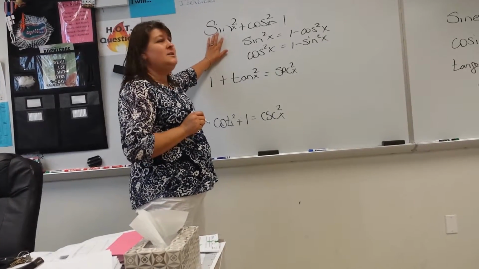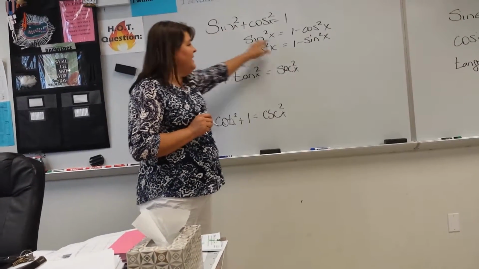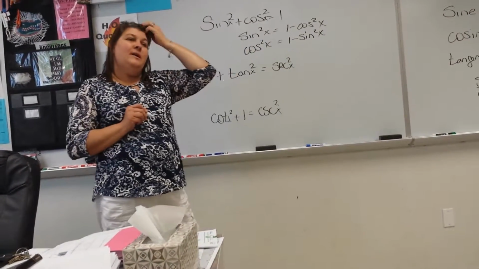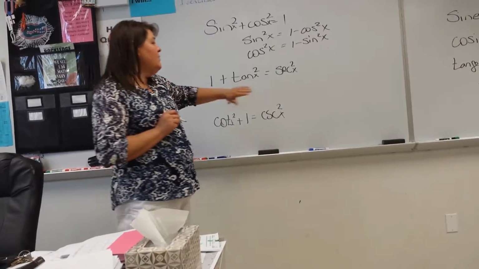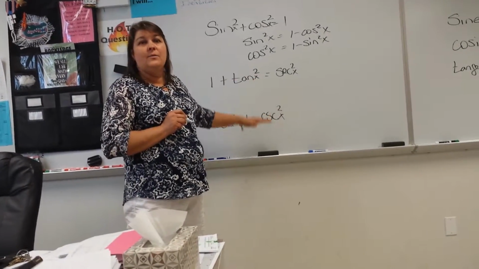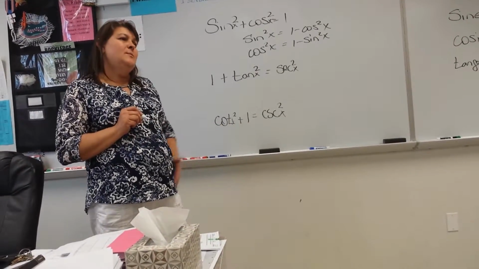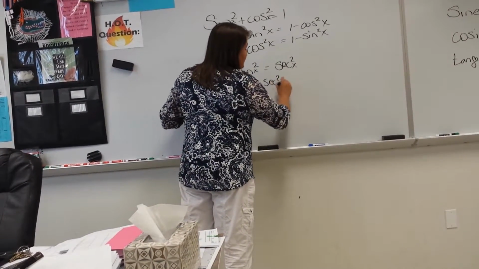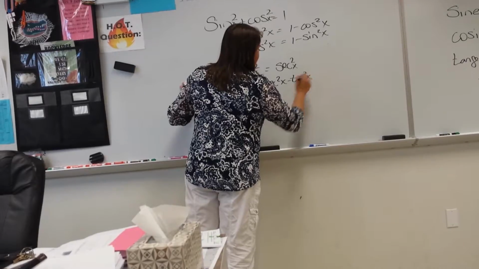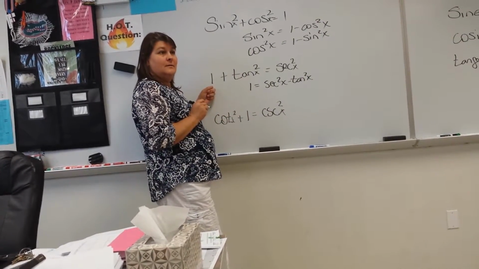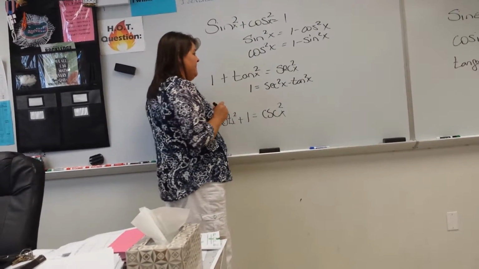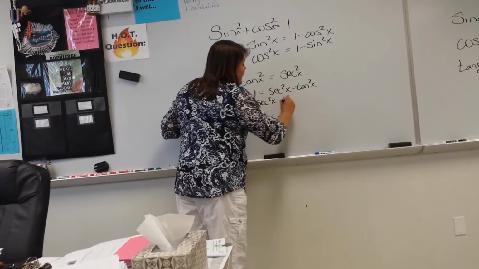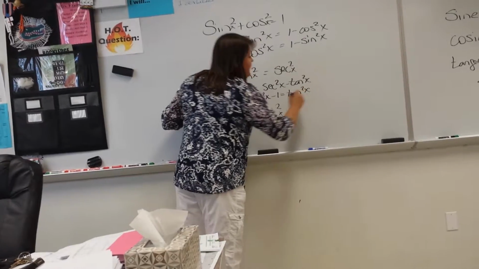They don't typically give it to you in this format, too easy, but they give it to you in this format you need to recognize. Not given on your bright colored sheet of paper. And that is 100% true about this one and this one as well. So how can you manipulate these? Well, I could give you secant squared minus tan squared, right? That's 1. What else could I do? Secant squared minus 1 equals tan squared. Good. Secant squared minus 1 is tan squared.